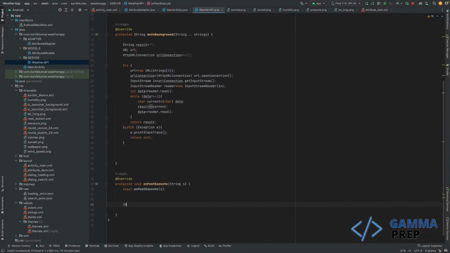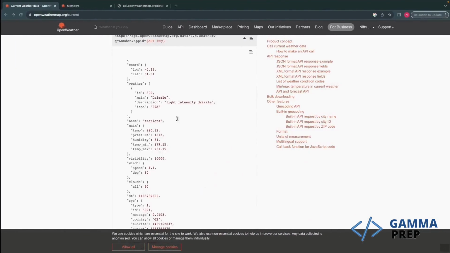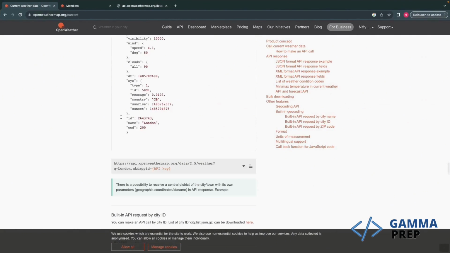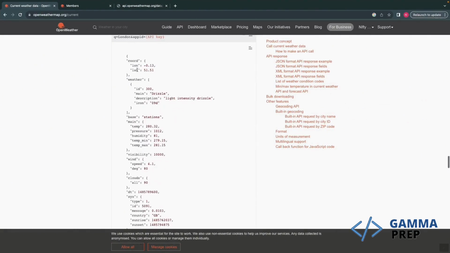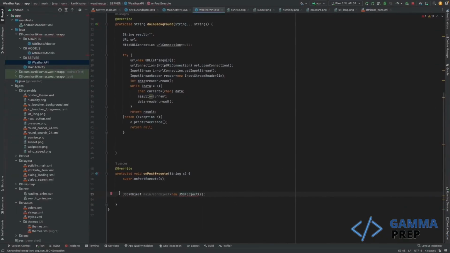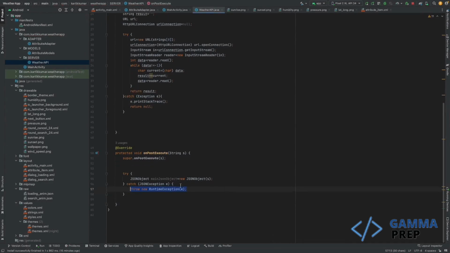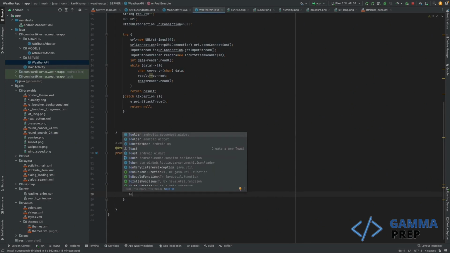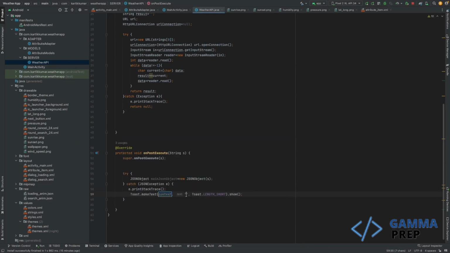I'm going to say JSONObject mainJsonObject is equal to new JSONObject, pass this s. Why are we using JSONObject? Because it's starting from an object, that is, curly braces. That's the reason we are doing this. Okay, so what's the issue? It needs to be surrounded by try and catch. I'm going to remove this, e.printStackTrace. If some error occurs, I'm going to toast a message. So toast, I'm going to say error occurred.